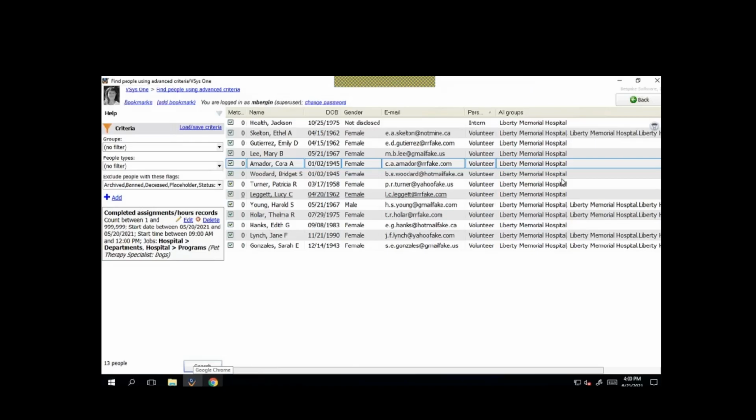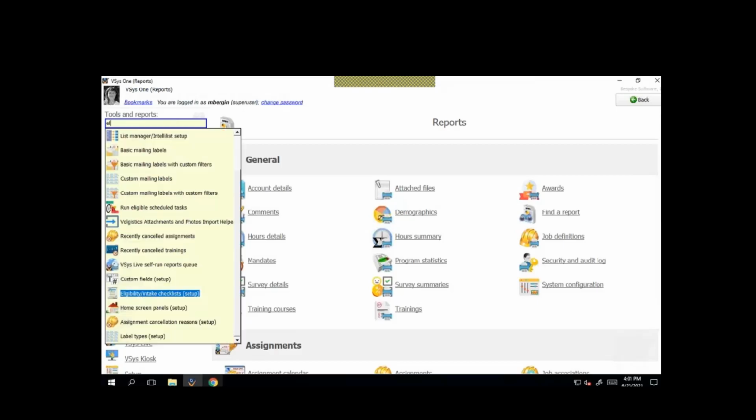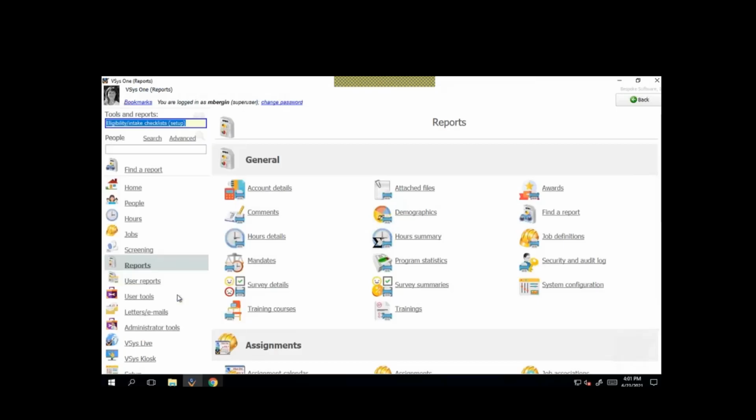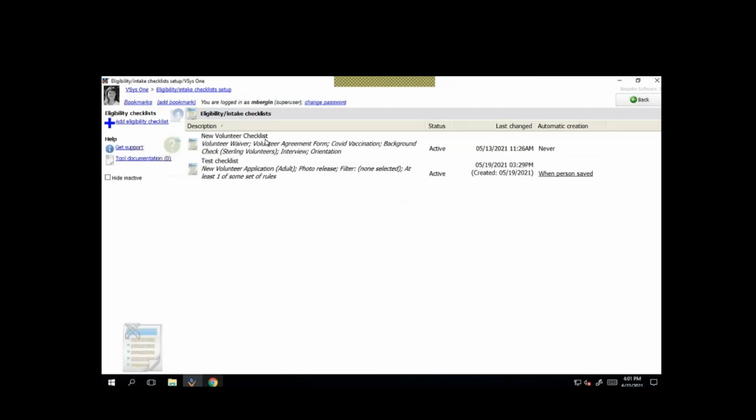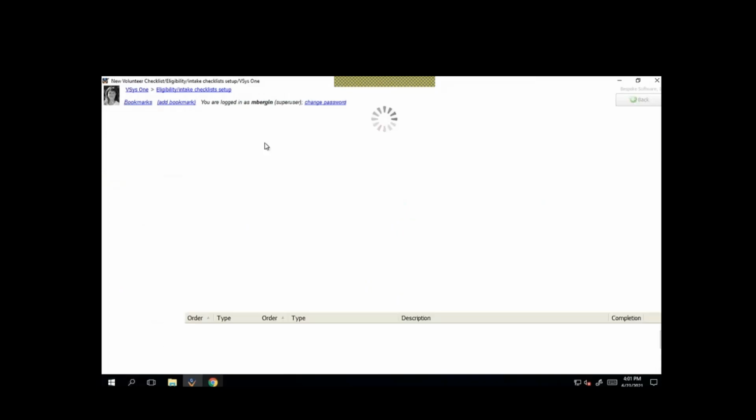Now, I did see something pop through about show me how to make the orange box. Okay. That's what we call an eligibility checklist. There is a webinar up on our website about it. I covered it a couple of months ago. But basically, the idea is that message from Rebecca, nothing about VSys Live.